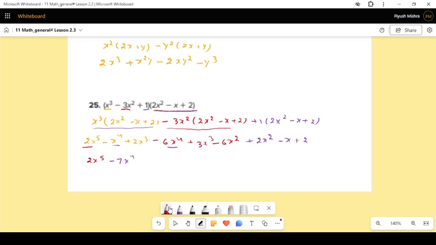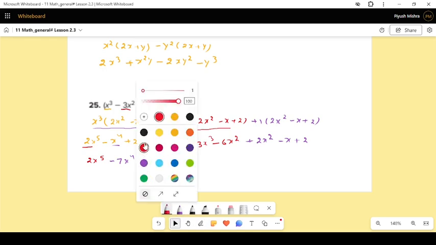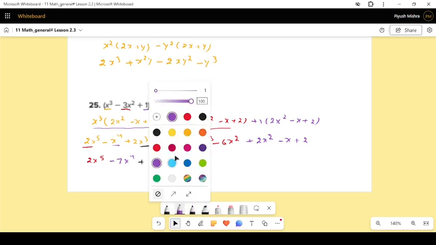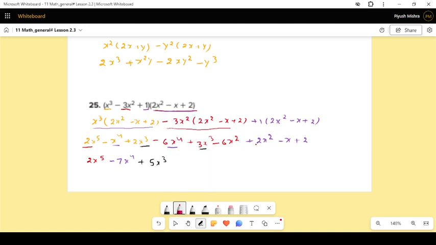So let's start searching for the cube one. So I am using this color, let us suppose. So here x power 3 is written, x power 3 written here. So 2 plus 3 will give you 5x to the power 3. Then I will be checking only for the x. Give me a minute. Where x is written, so x cube is done. So after x cube I will be going with the x square. So x square is written here and x square written here. Further solve it, so it will give you minus 4x square.